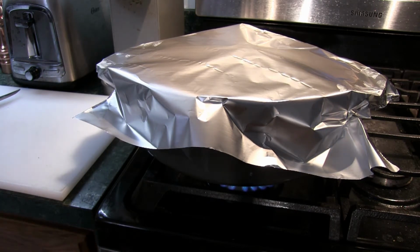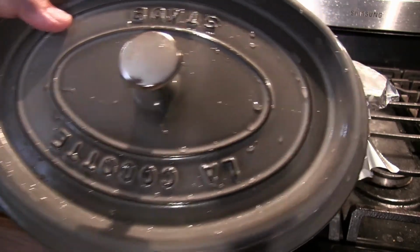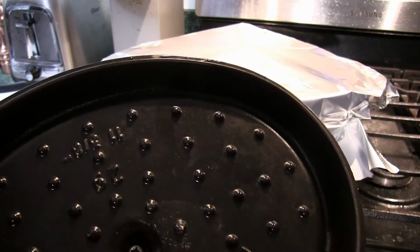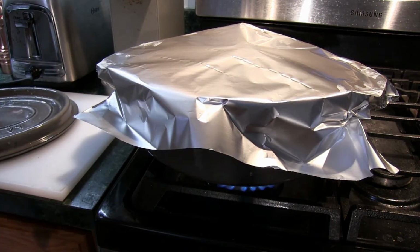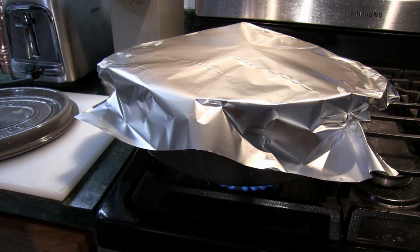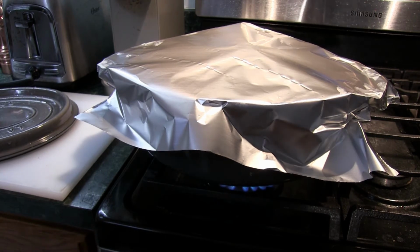Now I have this covered in foil. I'm not using the Staub lid, because if I was to use the lid, the chicken would stick to the top of the lid, because it's kind of high, and then you'll end up pulling off the skin, so it leaves a bad impression. So just gonna rather loosely cover it in foil, and then after 1 hour I'll take the foil off and I'll start cooking the top of the bird.